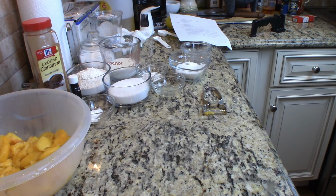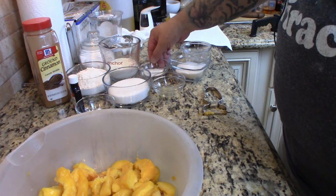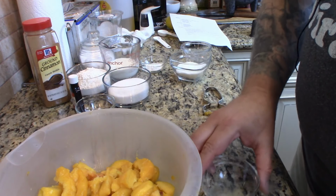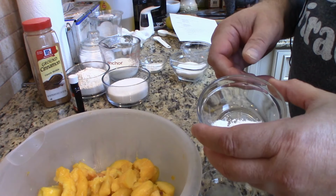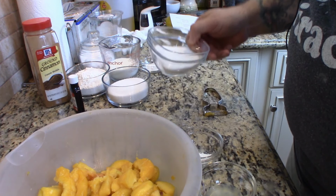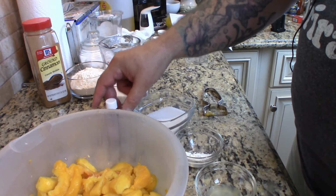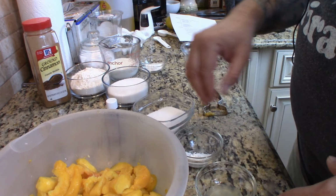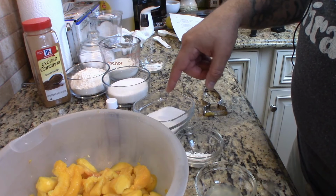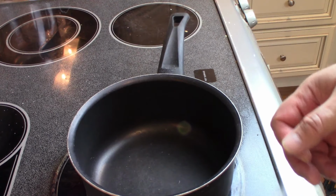Now you're going to be looking to work this brown sugar, lemon juice, cornstarch, white sugar, and this. What we're going to do is we're going to put this in a saucepan with all these, and we're going to heat it up just until the sugar melts, and then we're going to take it off. Put this on a medium heat.